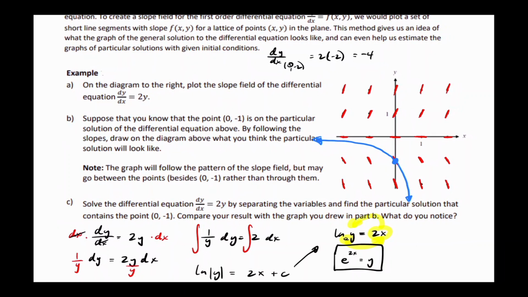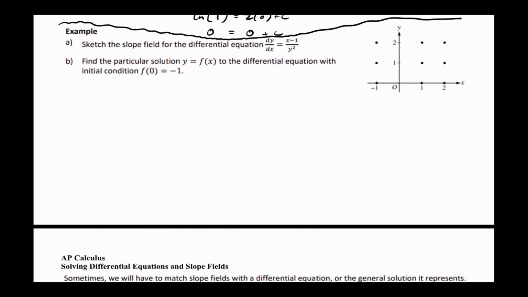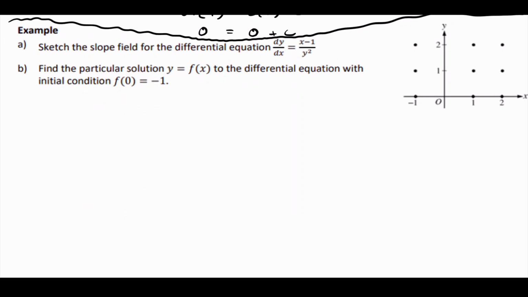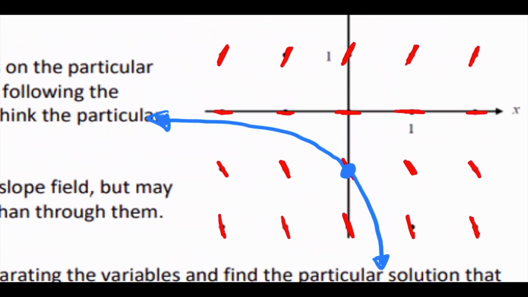Okay, so let's do another one. Less dots, 12 dots instead of 25. So there's half of them now, which is nice. But I have to draw the slope field for this guy. This guy's got an x now. Last one didn't have an x. This one has an x. Okay. So let's start with 0, 0. Every one of these dots has to have a slope on it, just like we did this guy.